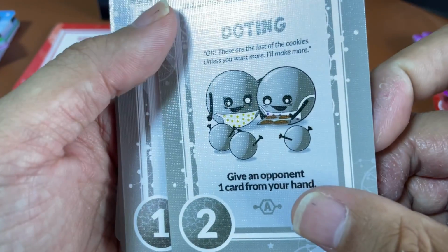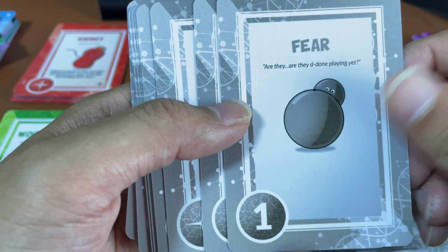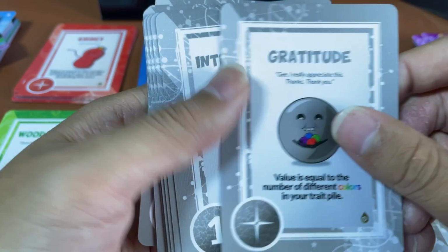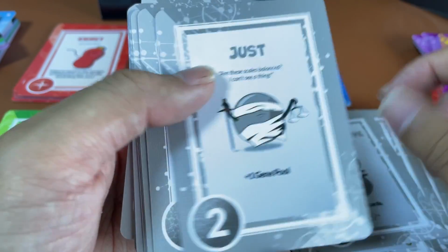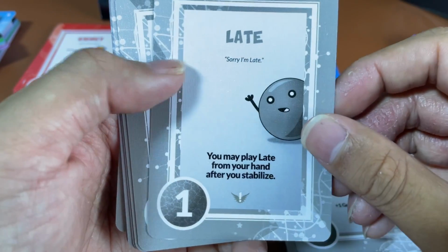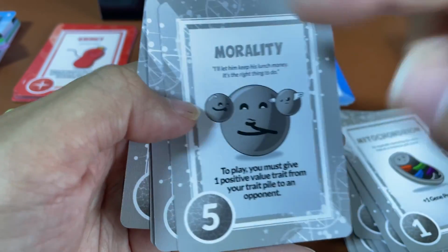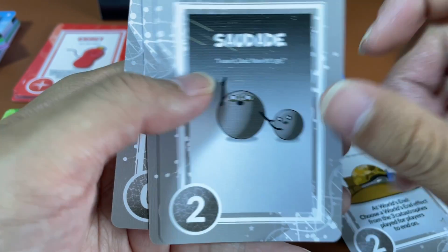Doting. That's cute. Eloquence. Fear. Flatulence. Gratitude. Oh. Again, I like how varied every Doomling or every card is, in terms of at least the name.